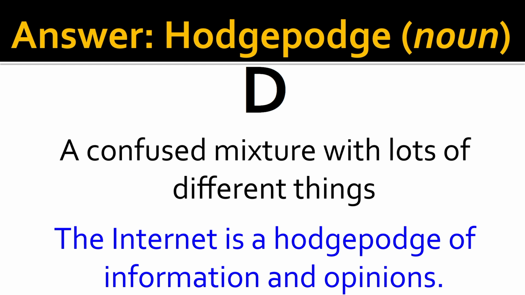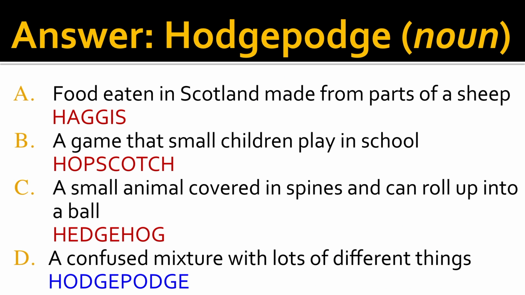Hodgepodge was D, a confused mixture with lots of different things. The internet is a hodgepodge of information and opinions. Our wrong answers were food eaten in Scotland made from parts of a sheep. That was haggis. A game that small children play in school was hopscotch. Small animal covered in spines and can roll up into a ball, hedgehog.